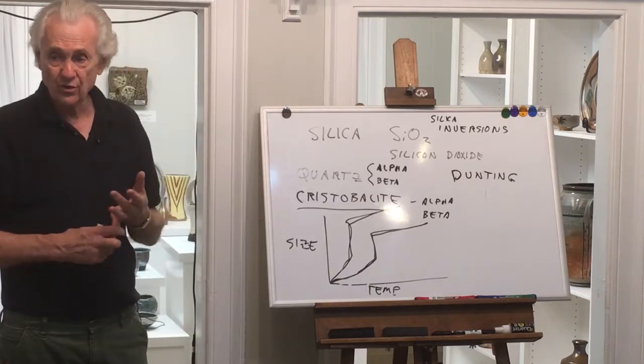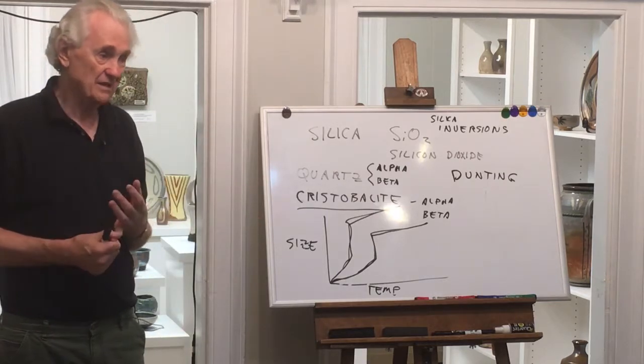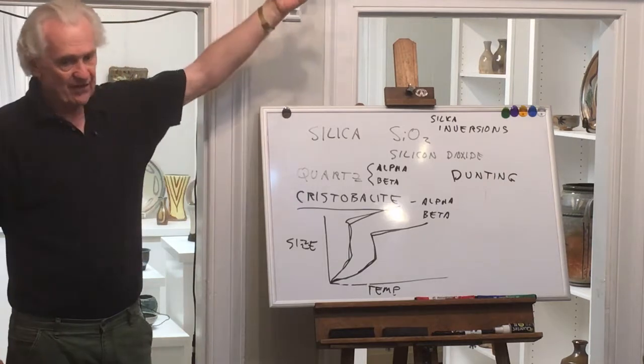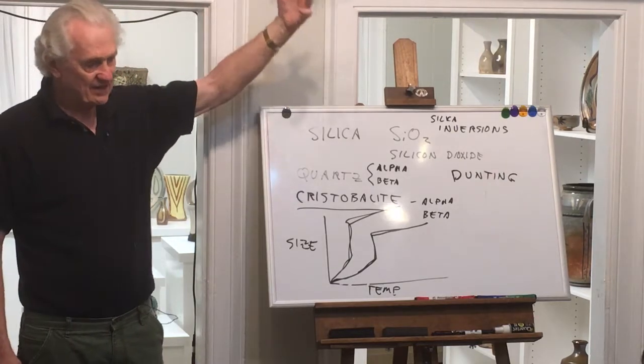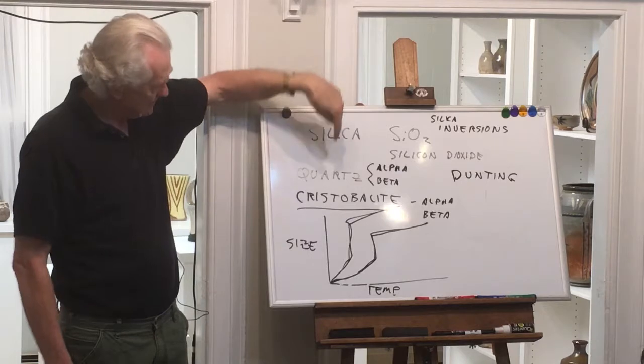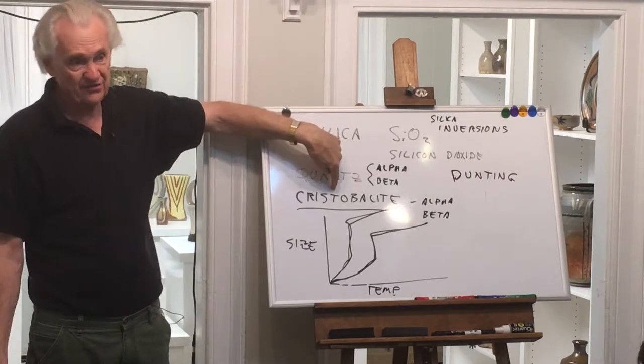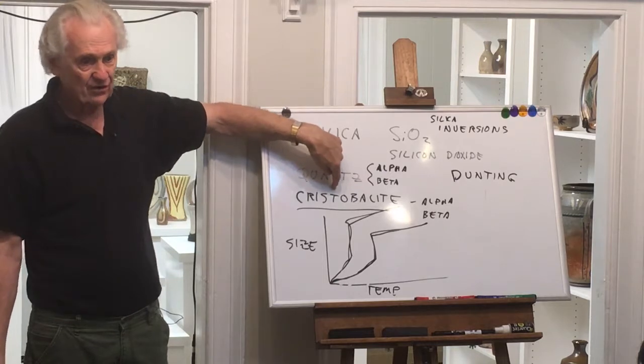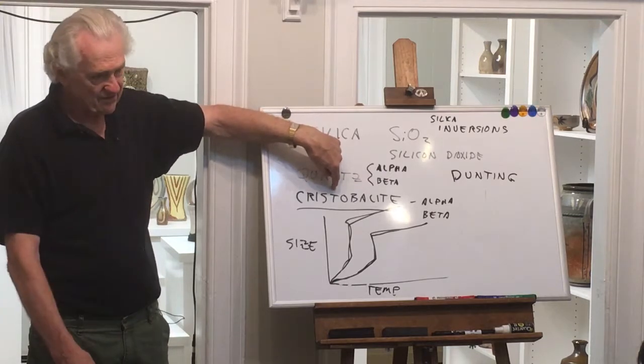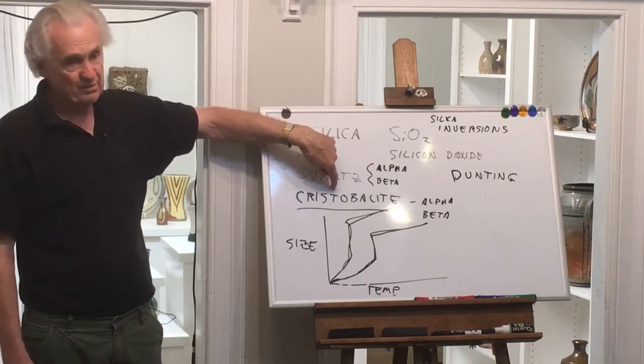This is why, like with long wood firings and these long firings, you make a lot of cristobalite, because you're sitting there up at high temperature, just cooking the clay. And when you're getting to the high temperatures, the quartz wants to change into cristobalite. It wants to become cristobalite. So the longer the firing is, the hotter the firing is, the more cristobalite you're making.